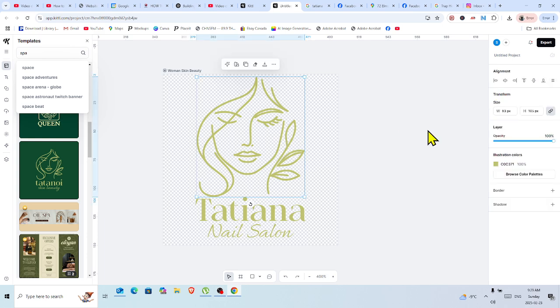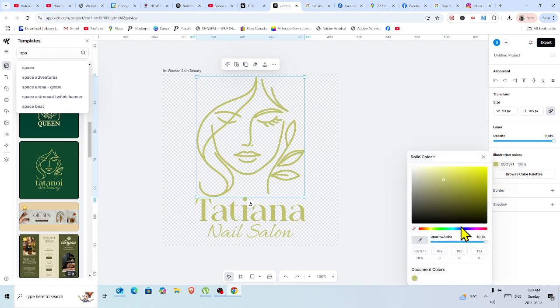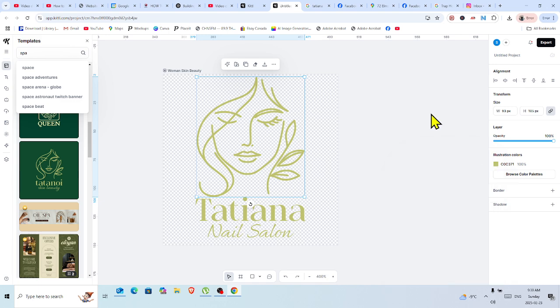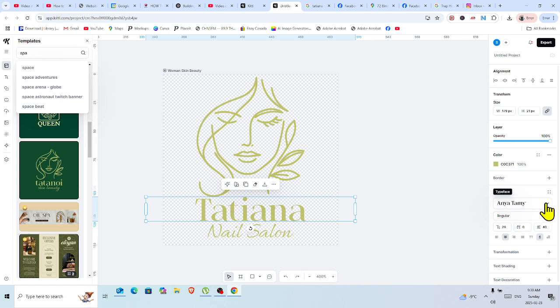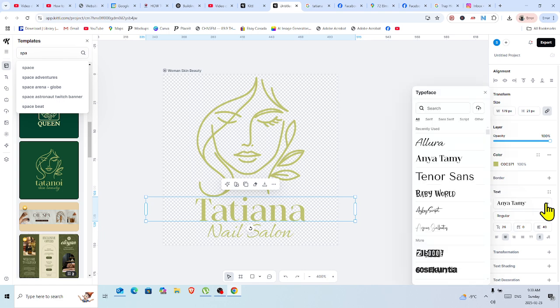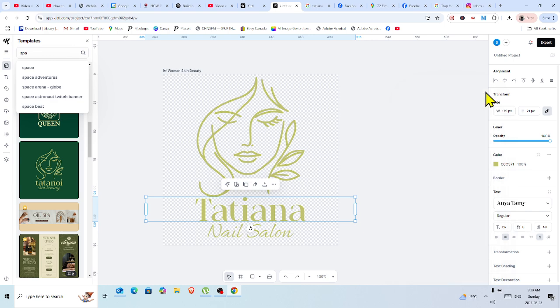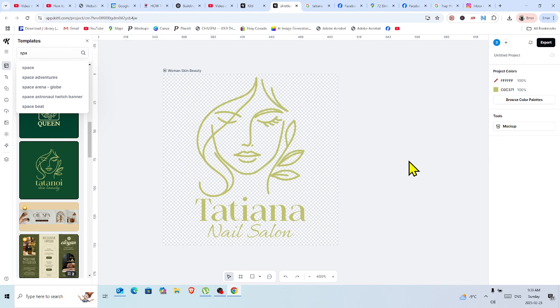So if you wanted to change the colors of these, you just go here, here, and then you can select the color. You can actually physically type in a hex value if you want. Anyways, we are going to leave that the same. In here, you can change the font and the size of the font, whatever you want. We're going to leave that the same just for this tutorial. Okay, we're going to say that this is our logo.